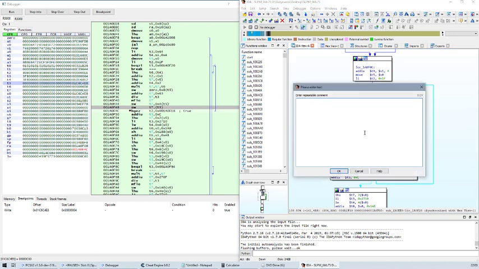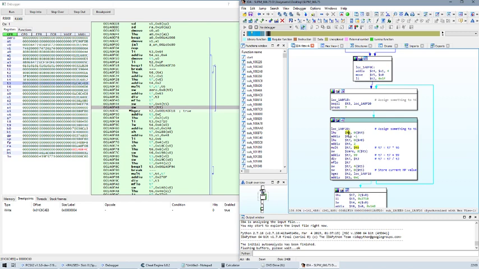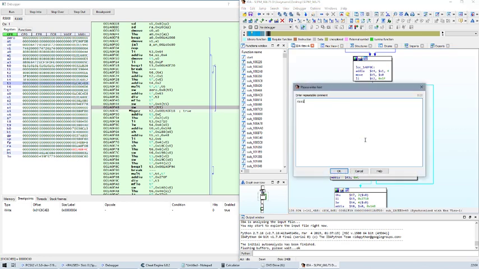So here we are saying assign something to T6. We don't know yet what this does. T7 is loaded from here, so we can say assign some obscure value to T7.